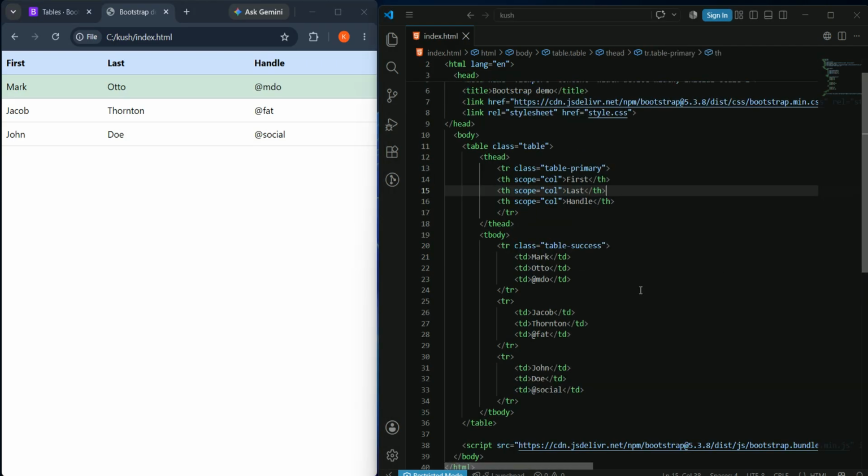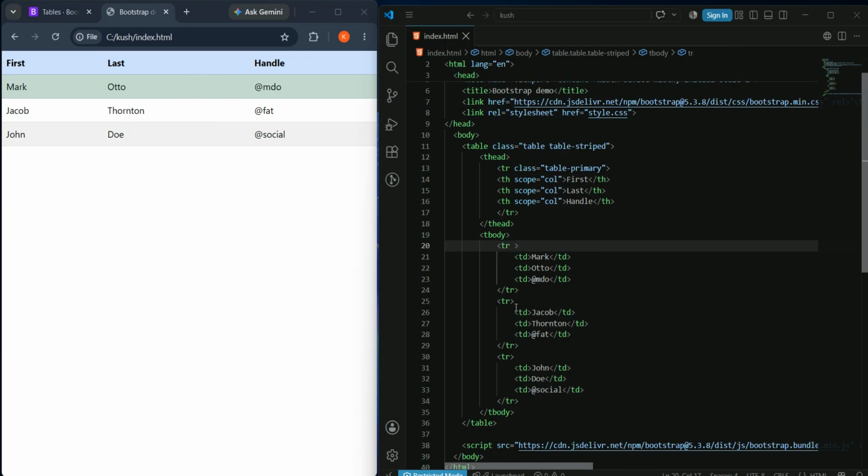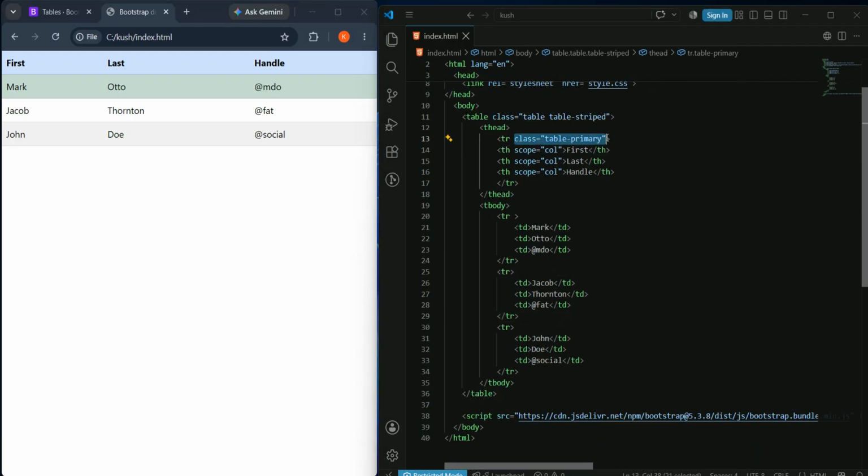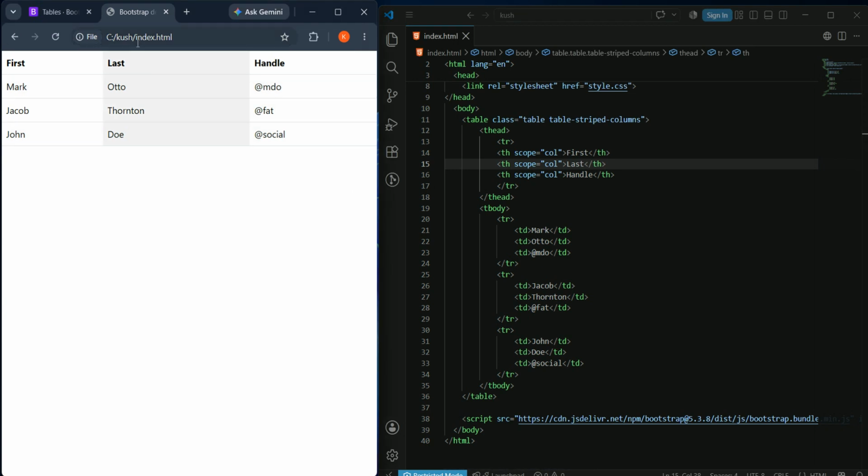Now let's see how we can have a striped table. So here we have table, and if you give it a table striped class, you will see it will become white and gray. Since we have a color here, it is not changed. If I remove this now, and let's remove it for this also. So if you just give table striped, it will become this way. And if you give table striped columns, it will change the other way. Save, refresh. So you see it becomes white, gray, white.